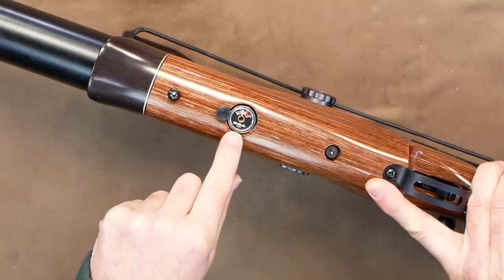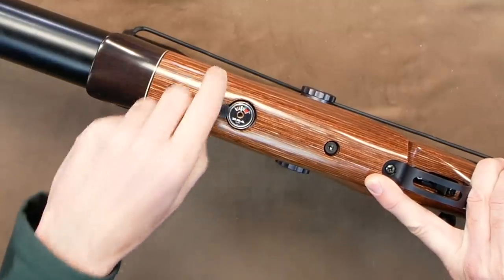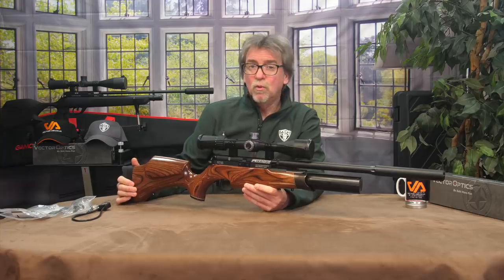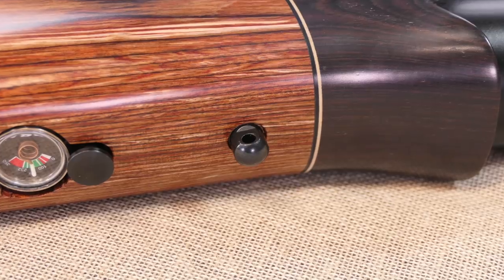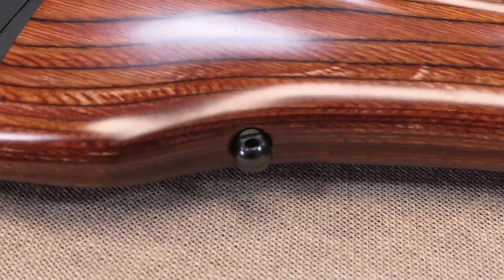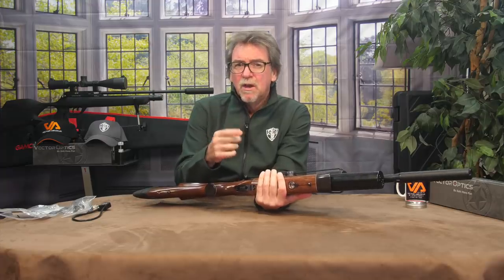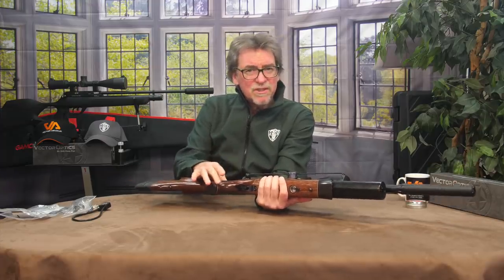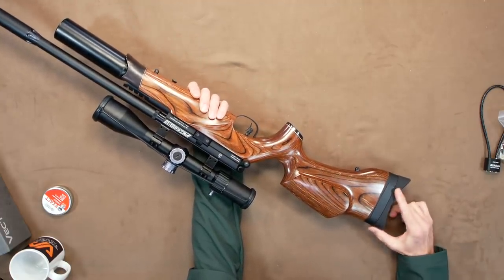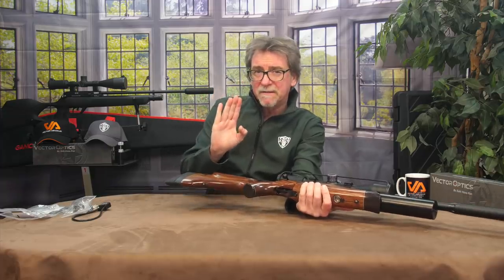And on this version, there is a very useful filler port protector in the pack as well. Keeps it nice and safe and sound from any unwanted dirt ingress. As standard, this comes with studs fitted front and rear, which is a point a lot of manufacturers should sit up and pay attention to. Moving slowly backwards down the stock, you come to the multi-point adjustable butt pad. This will move not only up and down, but also left to right.